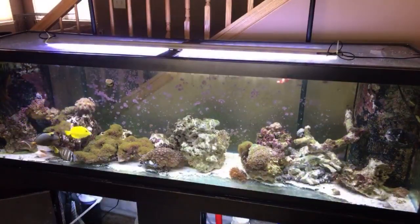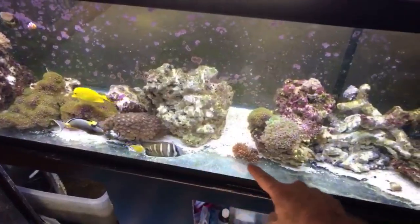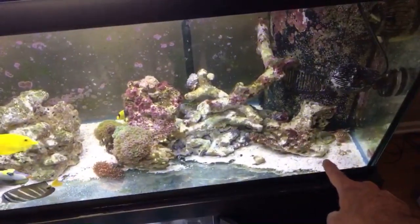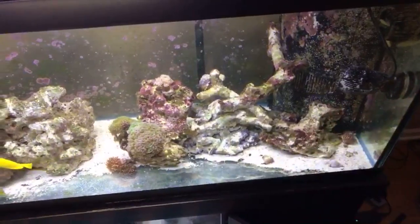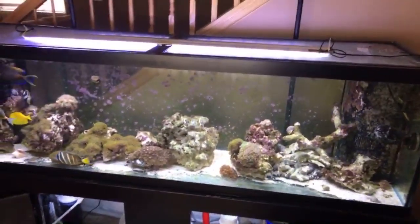So I love sand too, but you know what? This is like a happy medium. Glass, if you can deal with that. I've got a little sand there, but it's barely in there. It's just stuff that I can't siphon out, so I'm just going to leave it. Because to be honest, all glass would drive me a little nuts.